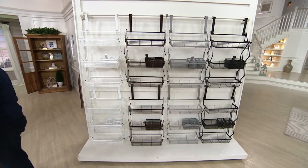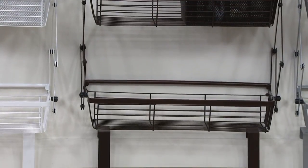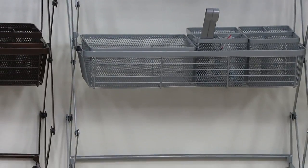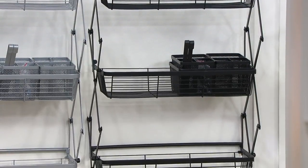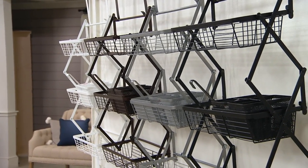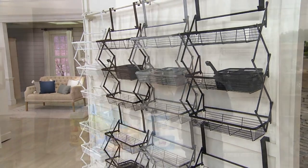She is one of our organizational experts with a high-end clientele on the Philadelphia Main Line — people bring her in just to do pantry organization. A lot of us don't have pantries to start with, or if we do they're just not quite big enough. So this is a great solution to put on that pantry door or hang on your basement door. Is there anything on the back of your basement door? When the door opens inward toward the stairs, it's against the wall — nobody sees it. You can hang it there and reach around back for extra paper products, bags of chips, even soda bottles. This heavy duty powder coated steel is what makes it different from what you find at regular stores.